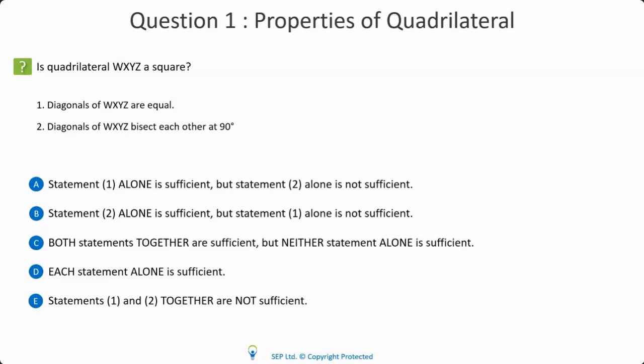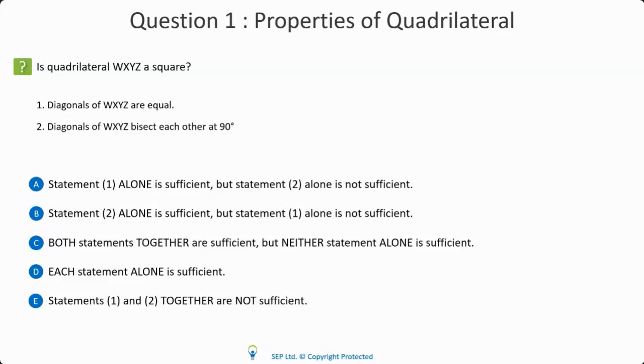So as you can see, if there's some confusion regarding the property, the answers that you'll mark will always be quite different. And questions, believe me, questions based on diagonals are quite common on the GMAT. So it makes sense for you to know it. So let me first of all talk about the property.